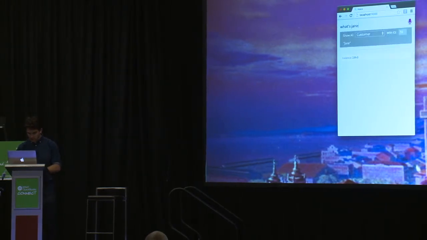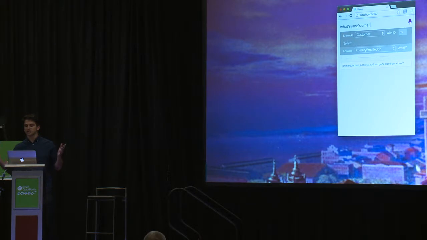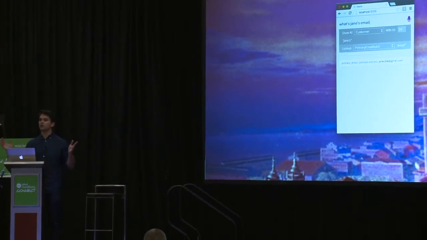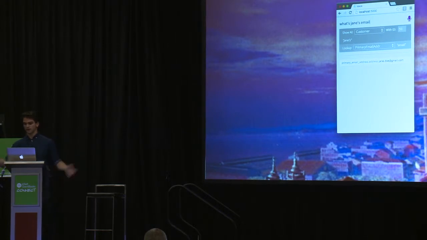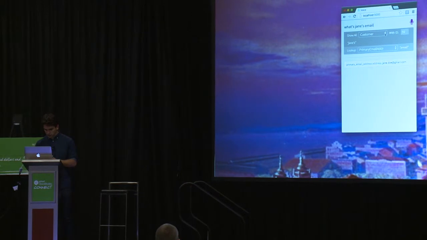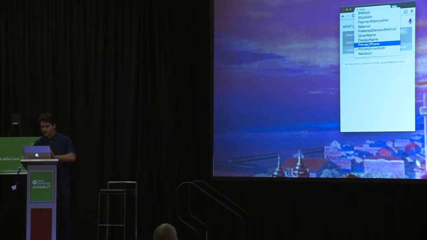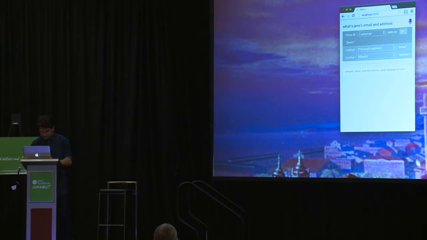What's Jane's email? You can see that it knows that Jane is a customer. In other words, I've created this index for all the things that you have on all important fields so that you don't have to say like people or customers named Jane. It also just generates a UI that's sensitive to your database. It knows about your database. It knows that only these are the attributes for a customer. And I can add other things like address here.